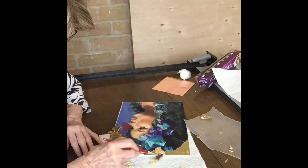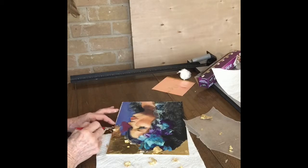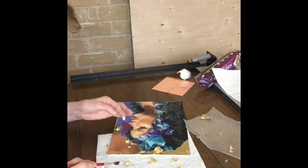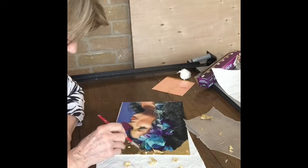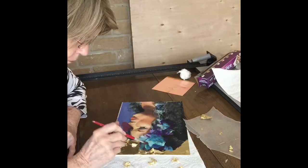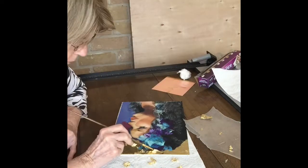Now to remove the excess around the edges. Again, easy does it. It's sticky on the hands, yes, but save those little flakes that come off. Continue to clean up the edges, patch little spots that the gold leaf did not adhere to, brush around. It's very delicate brushing the gold leaf when it is up against the pastel, so just take care there.